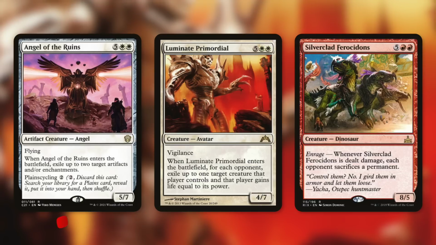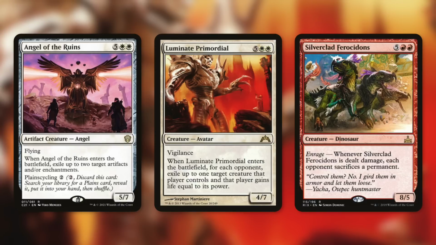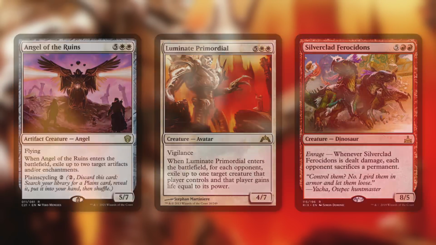And if they block all 3 of these, that's going to be 9 permanents in total being sacrificed? 3 for each opponent? So I don't know if they're going to be doing that, but we'll see. Maybe someone really doesn't want to take damage.